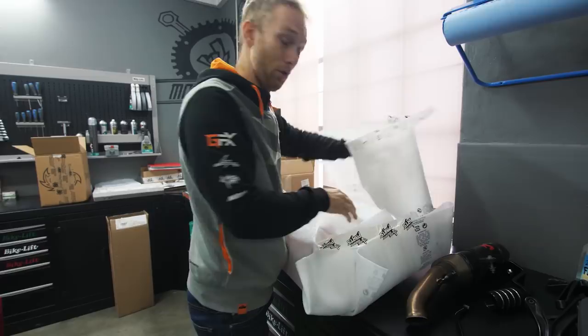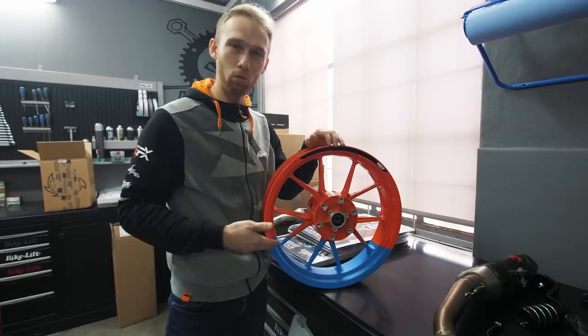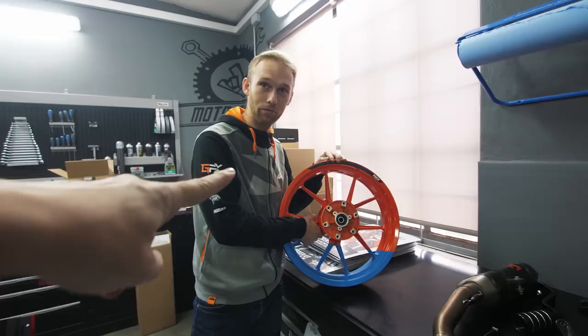We did the old school half-and-half style — actually about one-third of the rim. I didn't want to do the full half, so this is how we painted it. It will fit the bike nicely. Let's put the tires on and then we can finally mount the disc brakes. No spike tires for a street build!